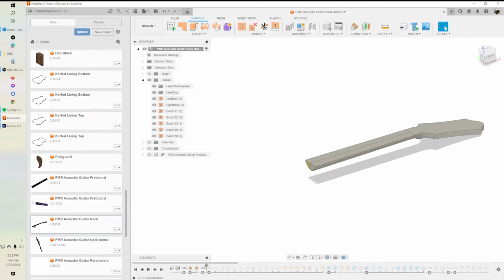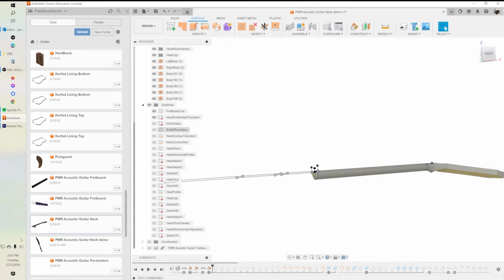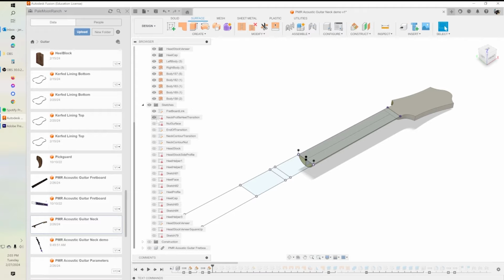First thing I'm going to do is create a plane on angle. Let's turn on some sketches. So this is the fretboard link that we created before that brings up fret 14, fret 15, the end of the fretboard, or beginning of the sound hole, and the end of the transition. Another thing we're going to be using here is that profile that we created right there. And then we're going to start creating sketches to create this. For now, we don't need that neck profile, so I'm going to turn that off.